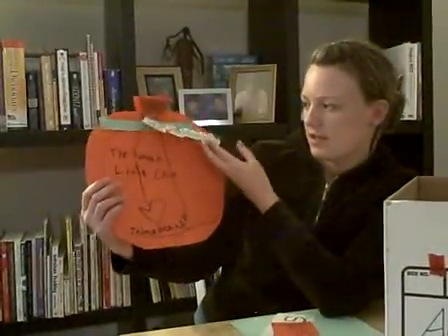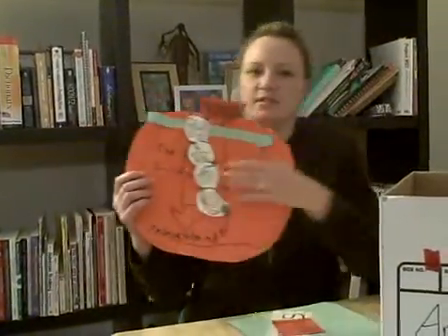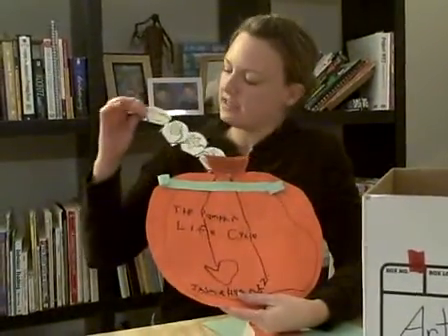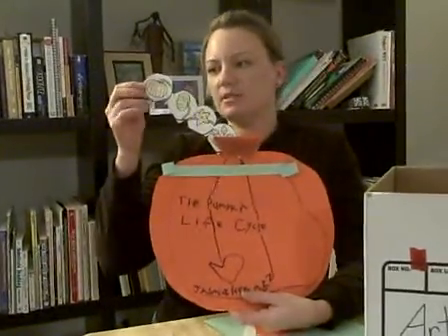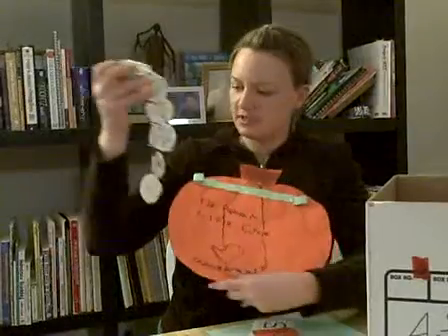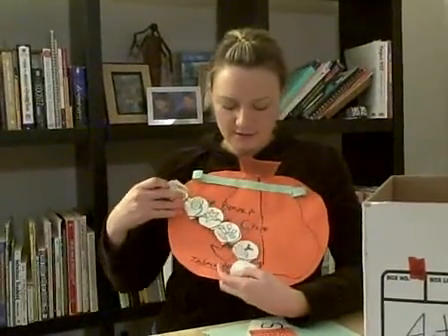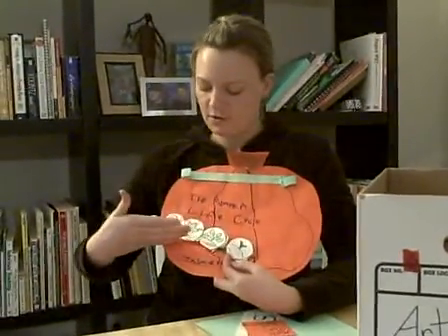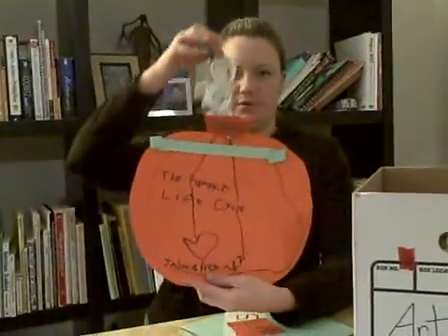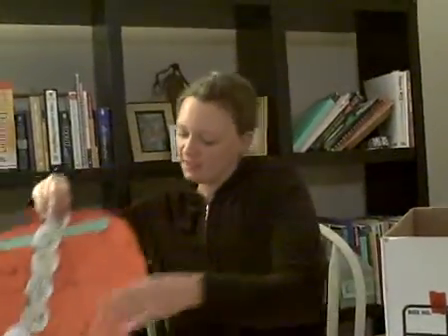Here is the pumpkin life cycle. This is something my whole team in kindergarten and first grade used to do. This piece gets stuffed inside in between. The children assemble the life cycle. First, it's a seed, and then it goes all the way through a pumpkin, and you can literally pull it out. And those are fun to put up on the wall.